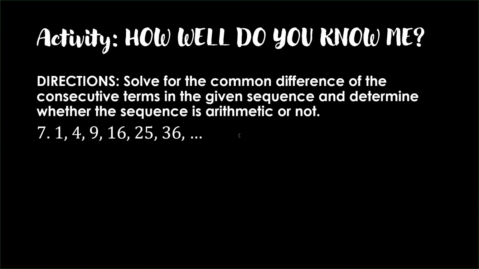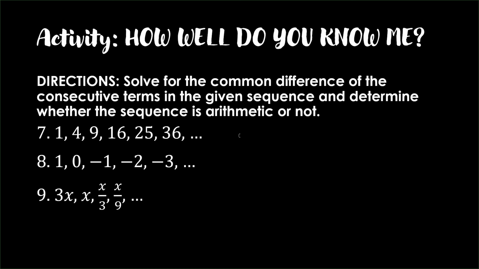Number 7, 1, 4, 9, 16, 25, 36, and so on. Is this an arithmetic sequence? If yes, then what is the common difference? Number 8, we have 1, 0, negative 1, negative 2, negative 3, and so on. Is this an arithmetic sequence? If yes, what is the common difference?